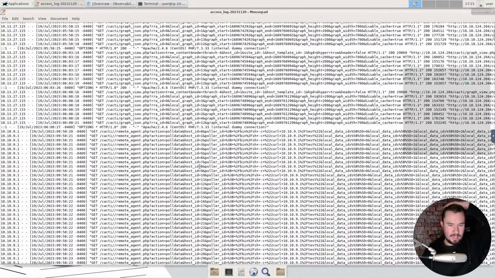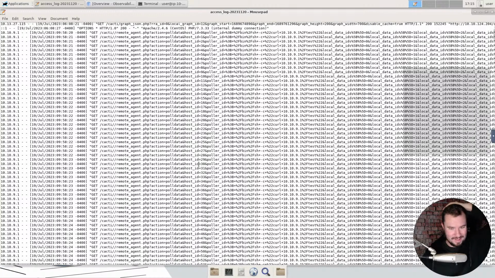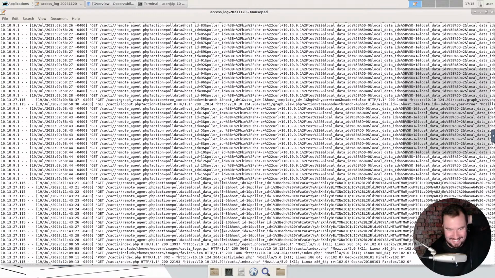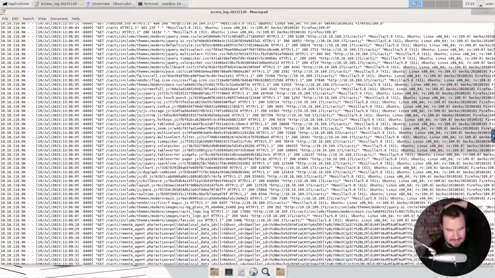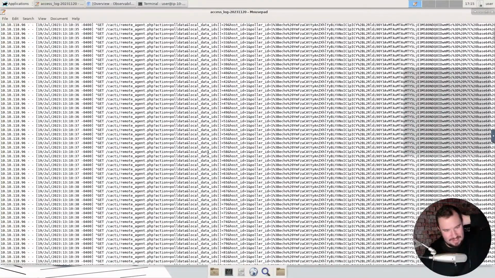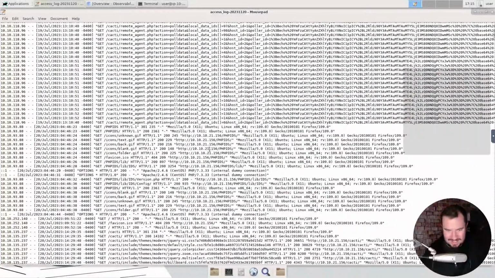I can't keep looking at these log files. I'm gonna give up pretty soon. It shouldn't be that difficult. I've already exploited this stupid thing. I really don't know what I'm looking for.